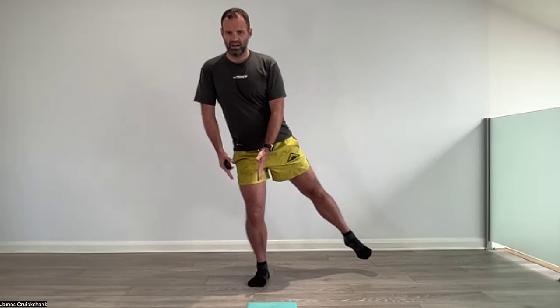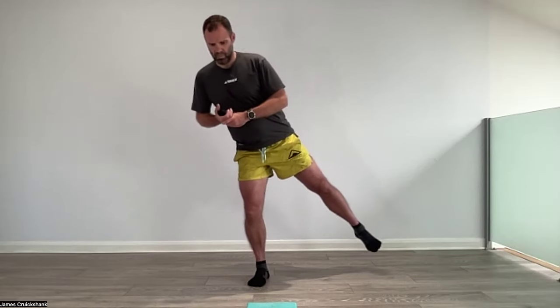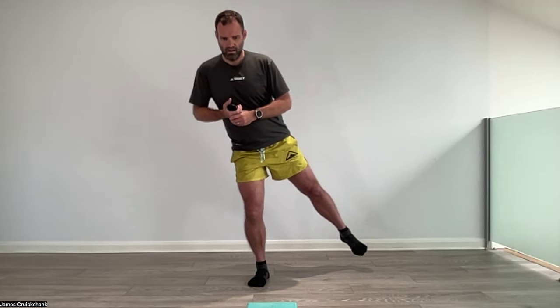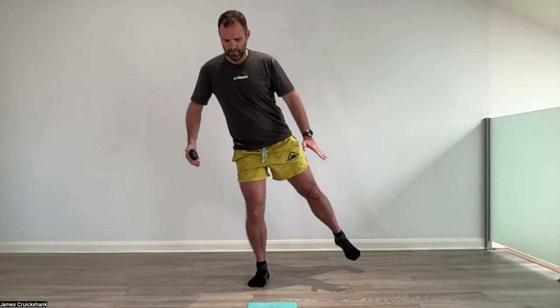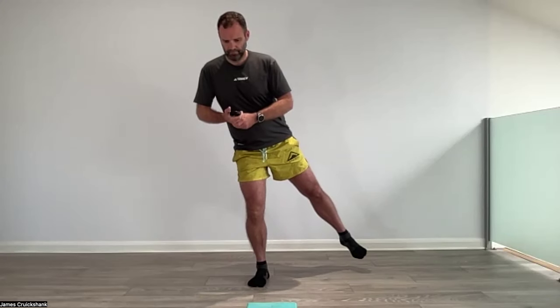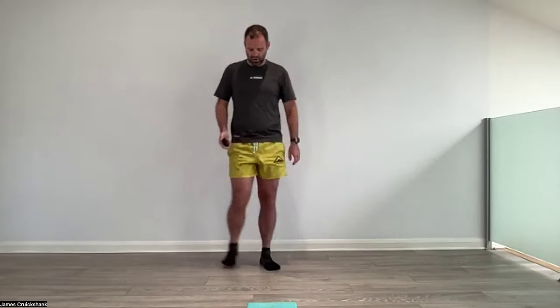All the weight's going to be on right leg here. Left leg, keep it as high as you can. Really hold it here. Really work hard. Fifteen seconds. Keep the breathing nice and controlled. Two, one, and back in. Good job. Two to go, guys.